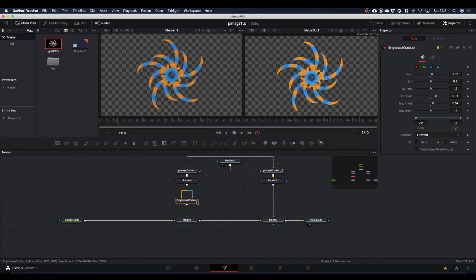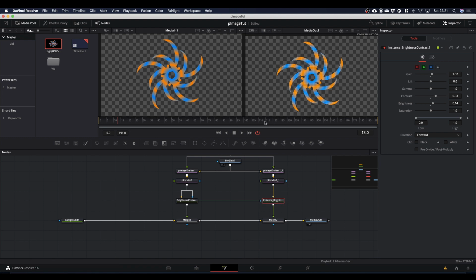What I'm now going to do is basically copy and paste that node over here, but I'm going to do it as an instance node, so that if we need to make any changes, we only need to change one of the nodes, and then the other one will reflect those changes. So select your brightness and contrast, Command C to copy it, and then Shift Command V to paste an instance. You've got this little green line that joins them together. So again, we can now shift and bring this over till our line changes colour and let go, and then it automatically connects it in.